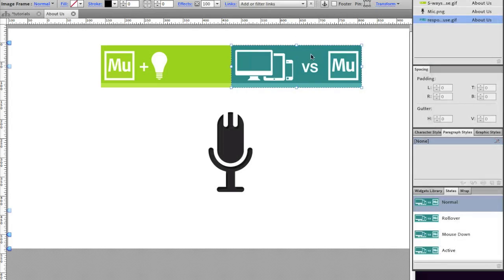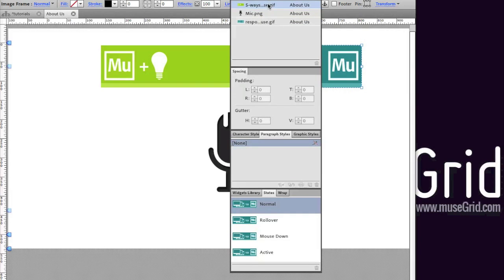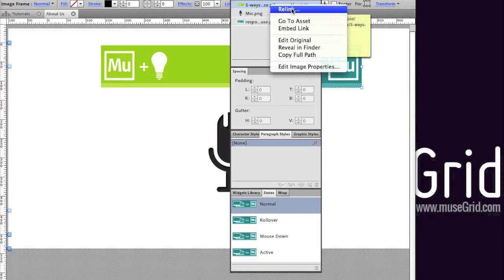So if you're having problems with assets and you're getting errors, a great thing to do is to click on the panel here, click on the little triangle here, and what that will do is it'll resort all of your files if you've got a lot of them in there, and just show you the ones at the top that have any problem with them, and it'll explain when you hover over them what the problem is. When I hover over here, let me bring that over into the middle a bit, you can see the file path and all of the information for it. But if for some reason that's broken, we just go through the process of relinking.